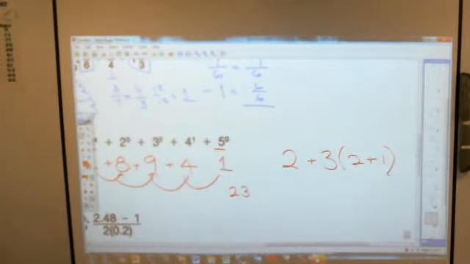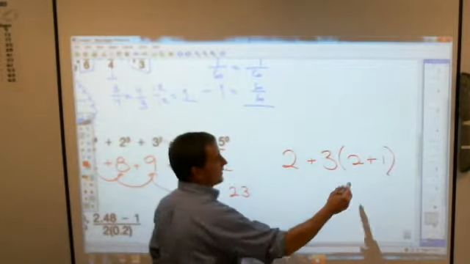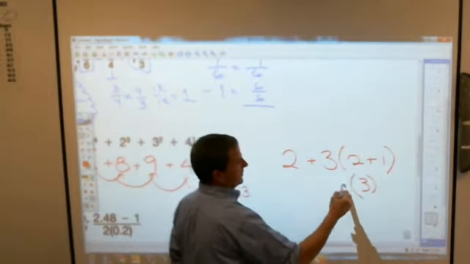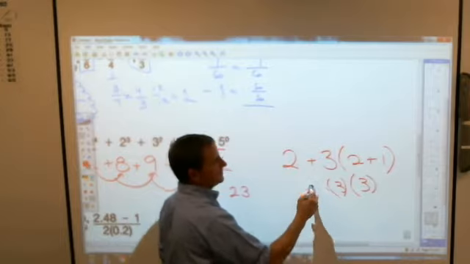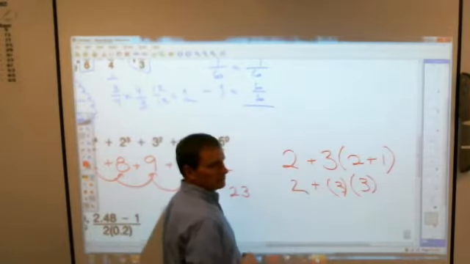And there you have it, people. I give you the simple little rules. You have to follow the simple little rules. Layton, 15. Why is it 15? Because 2 plus 1 equals 3, and then 3 times. This is this, right? Yes. This is this, and this is this. What should you do first?